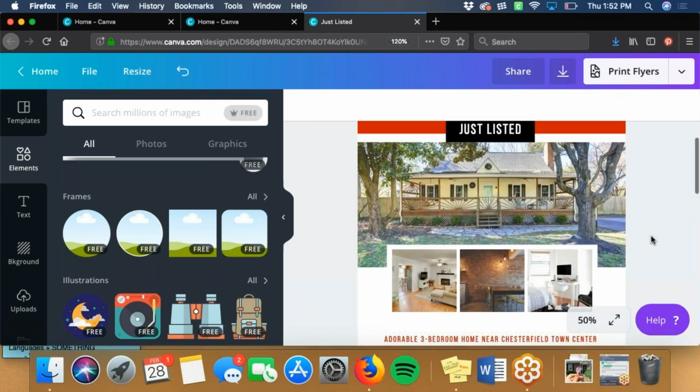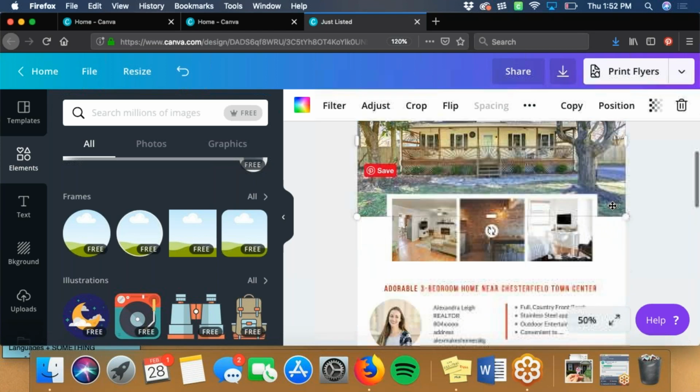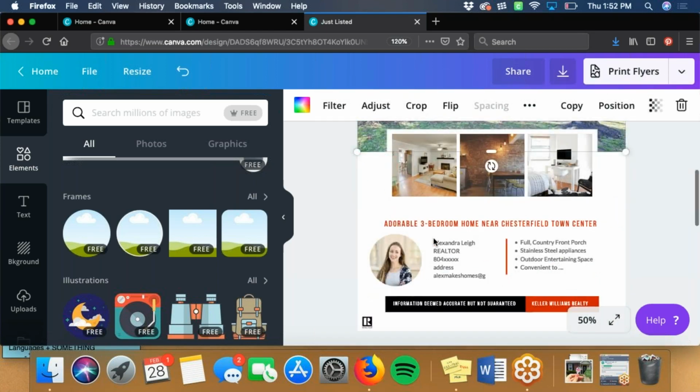What's the first thing you're going to notice? You're probably going to notice this biggest picture. Then maybe you're going to notice the other three. Then maybe you're going to notice the text. Then maybe my head. Just think about it like if you were picking up this flyer for the first time, what would you pay attention to?